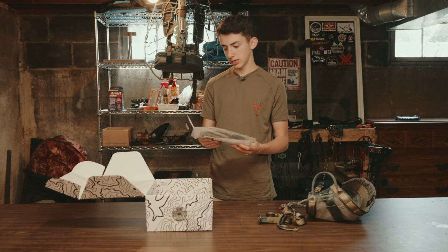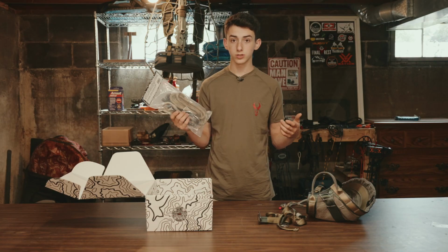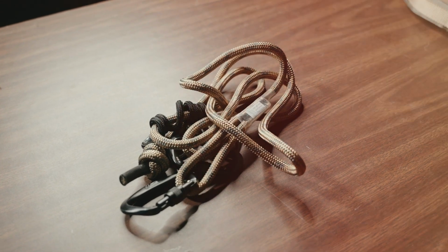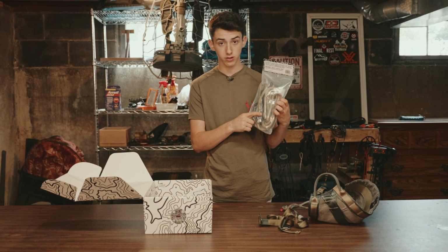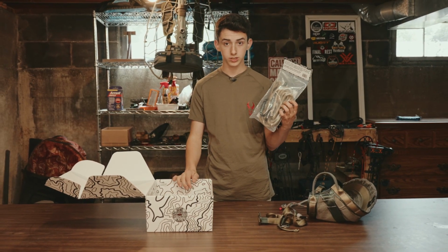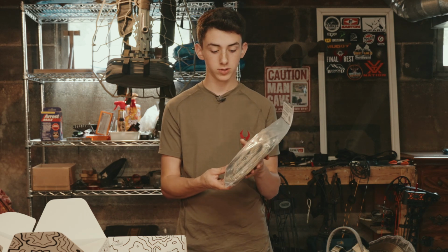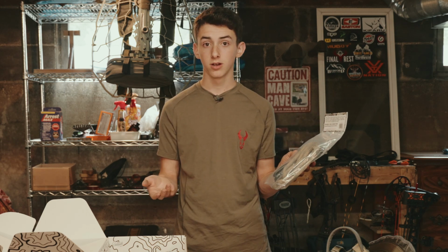Next we got, I got the 10 millimeter. They also sell an 8 millimeter. It was like an extra 20 bucks. I figured 10 millimeter would be good enough for what I'm doing. Looks thinner than the other tethers that we have for our tree stands and stuff. And these ropes are known to be really strong with all the components that are designed in them. So 10 millimeter and even the 8 millimeter work just fine.